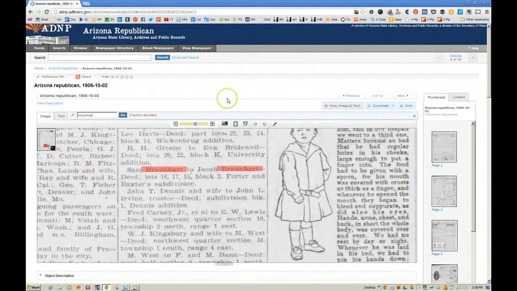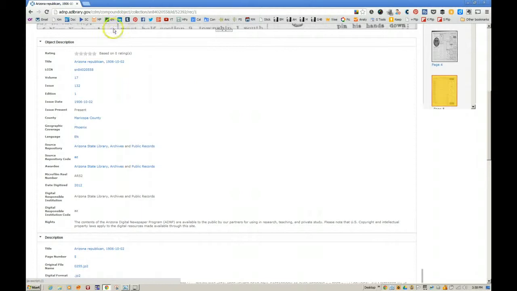So that's nice. Some of these newspaper sites do not have that capability, and it's a little bit more cumbersome, but this one is quite nice in how it operates. And so the last thing I want to show you is you're obviously going to do a source citation, so you click over here on View Description, and it brings up the description of the title, the volume, issue, edition, issue date, county, etc. So I would save that particular information to go along with the article so that when you are actually citing the source, you have all the information at your disposal and you don't have to go back to the site to find it. So let's go back.